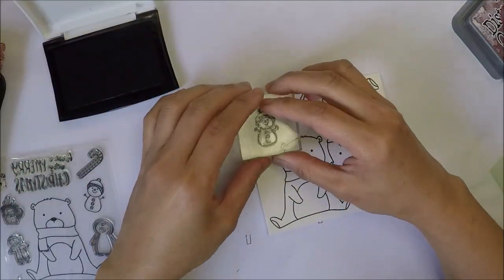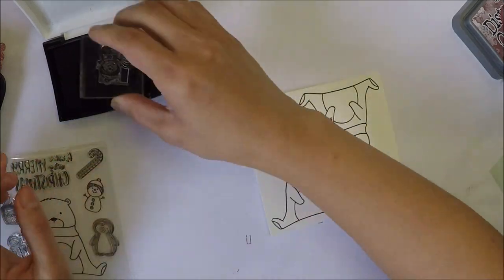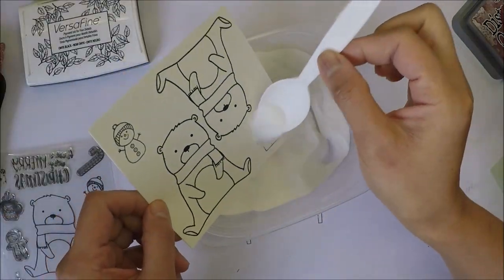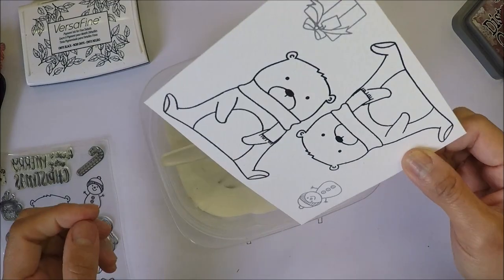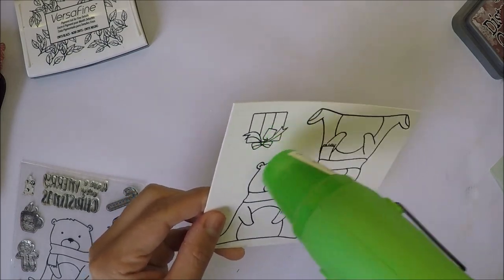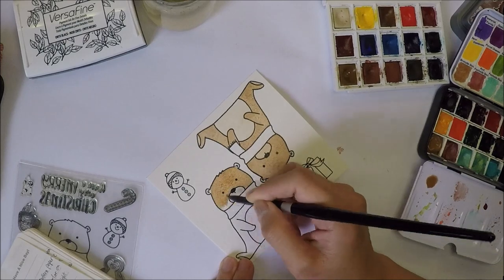I will also stamp two of these images, the snowman and the present, with Versafine Onyx Black ink, and I have space on that paper there, and I will also emboss them with clear embossing powder, melt the powder, and we'll move on to coloring the images.